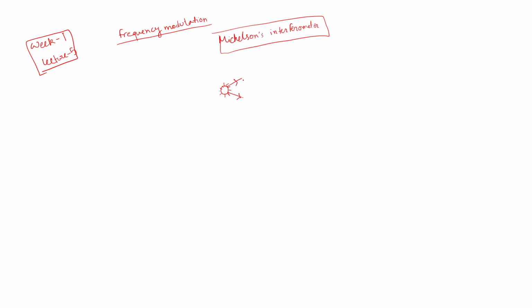First I will quickly draw the Michelson interferometer. This is the Michelson interferometer we are using so that we can do a frequency modulation. I will come to this part. I know there might be some lack of understanding in this part, but I will try to clear it. I am also not an expert on Fourier transformation of this kind, so I may also have some doubt here, but I will try to clear that.